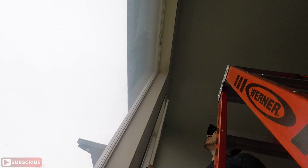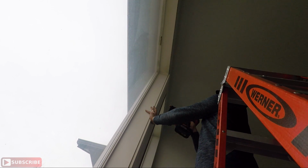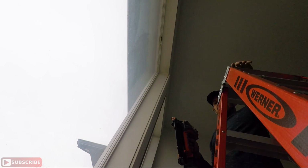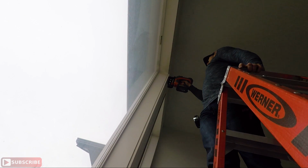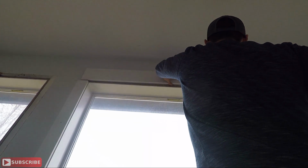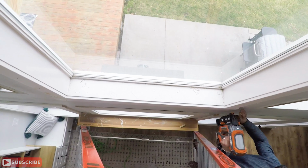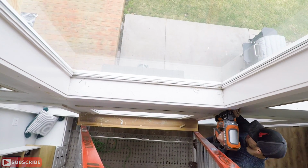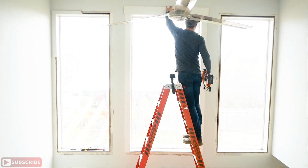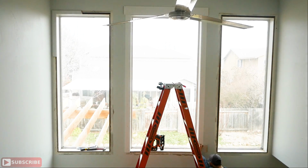Now, I did have somebody ask me why not make your own trim work by just buying like a 4x8 sheet of MDF. That's usually like 30 bucks, ripping it all on your table saw and installing it. Well, you could totally do that. That's an option. The only issue is by the time you rip it on your table saw, use a router to round over the edges and then prime it, then paint it and install it takes way too long. So for me personally, I want to save myself time, buy the stuff that's already pre-made, pre-done, and then spend the rest of my day and or days to actually focus on doing the finishing touches on the trim work.